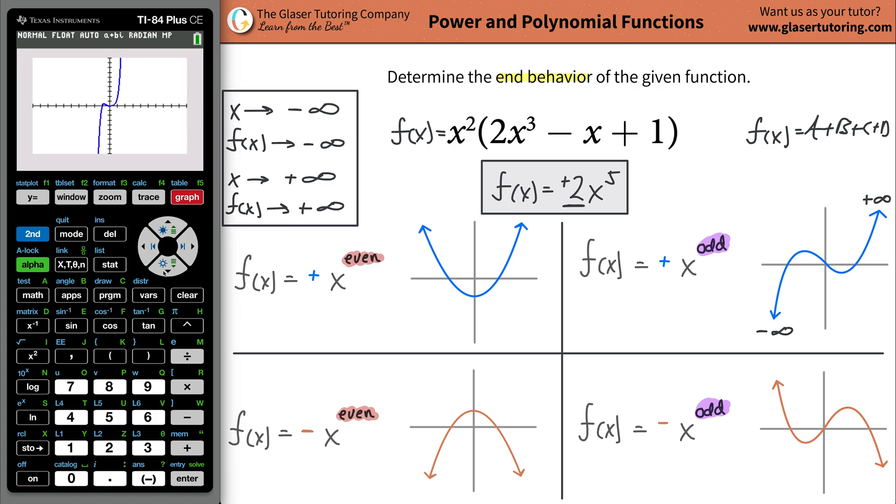Huh, look at that. As I said, it doesn't match like the zeros here, like this crosses the graph three times. This might not, meaning cross the x-axis three times. This may not. It all depends. But what I guaranteed you was that if you look here closely, as this function goes to the left, you see the y values going down. And as the function goes to the right, as x becomes larger in the positive direction, the y value will become larger.